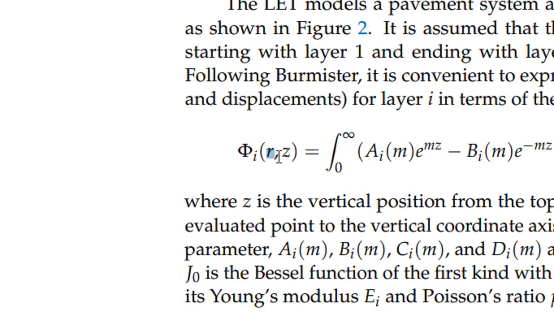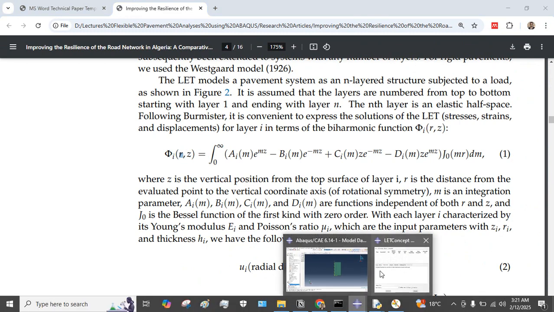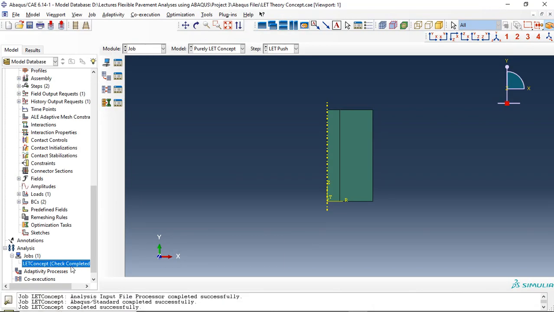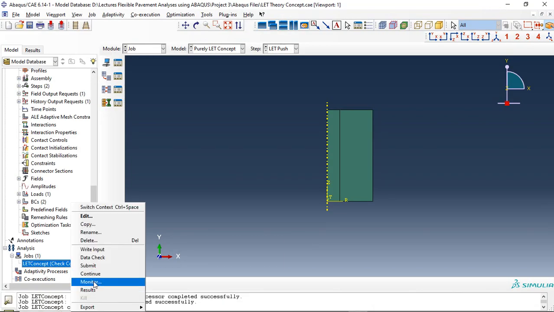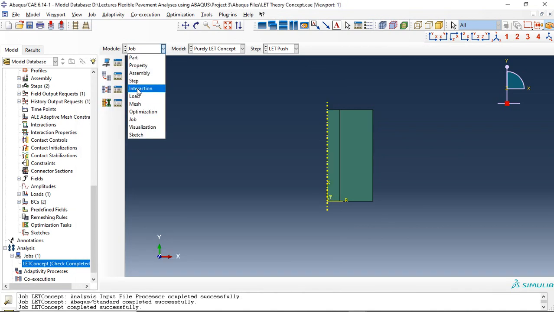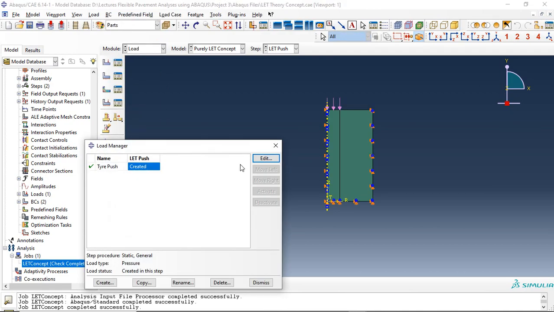However, if you are doing any other, more detailed and advanced topic, it will not capture that behavior for you. So that's it. Regarding degree of freedom 6, I think it's related to the rotation UR3.